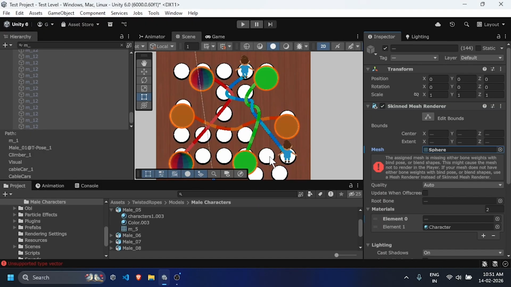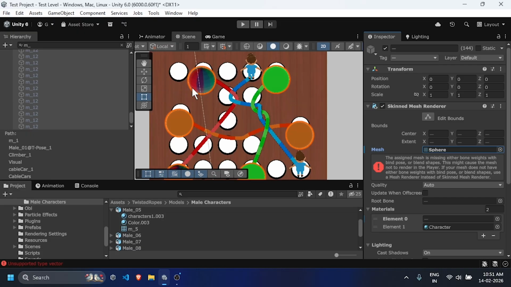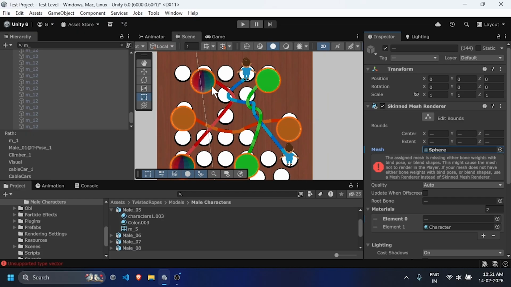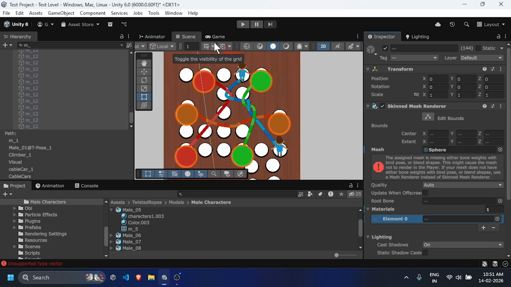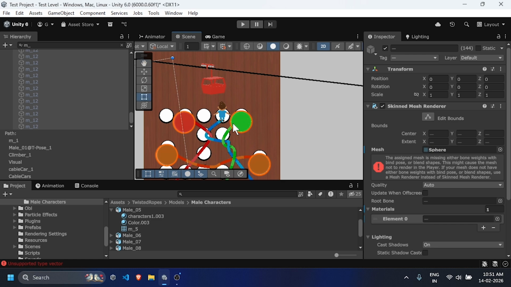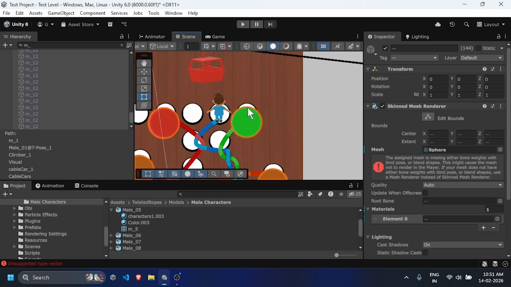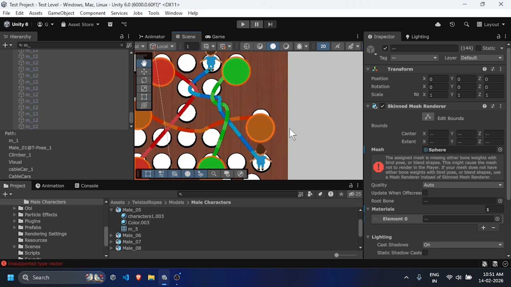Yep, it worked actually fine, but for some objects it's not actually showing the right color. So what we need to do is inside the material slot, we need to change the element one and basically remove it. And now, as you can see, it's working fine. But you will also see there's one character, which is basically a female character, still there, a normal character mesh. So we need to change that also.